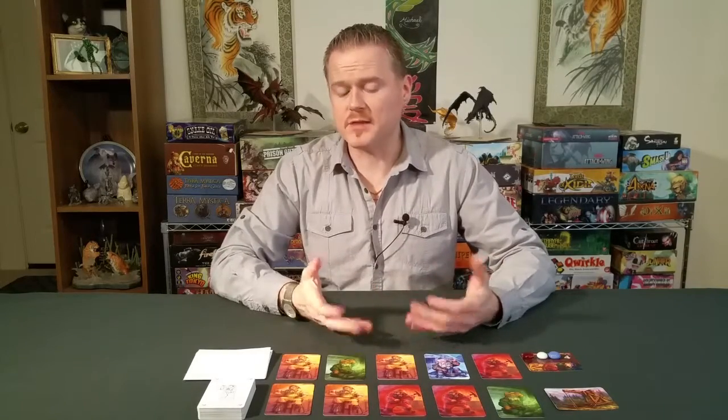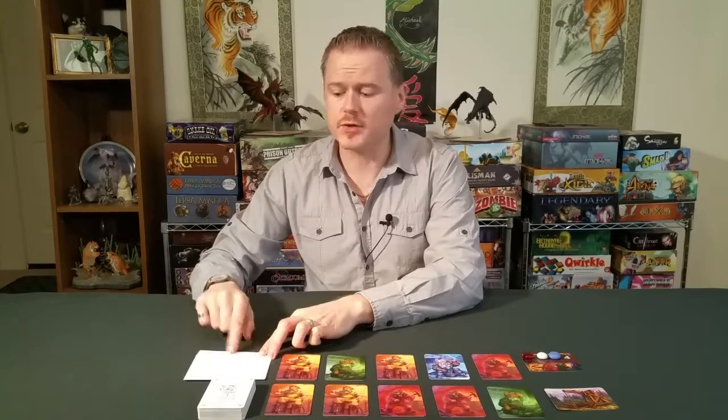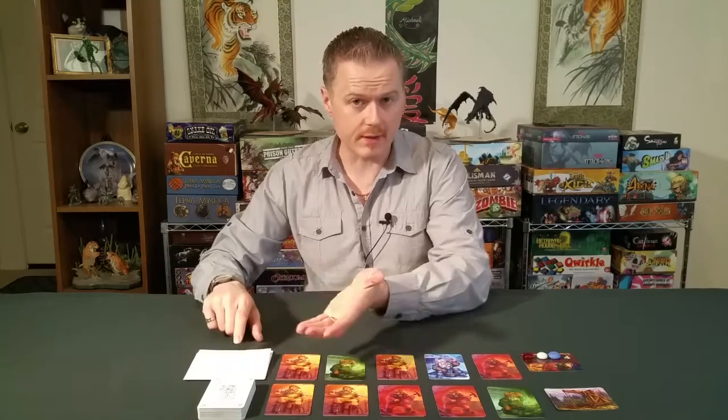Now in the final release of the game, when they actually bring this game out, players are going to get gem tokens that they can use to gain these victory points, which is something I don't have in this promotional copy. Plus there's also going to be a little handout, a little player aid that's going to show you exactly what kind of dwarves are required to find certain kinds of gems when they go down the mines.